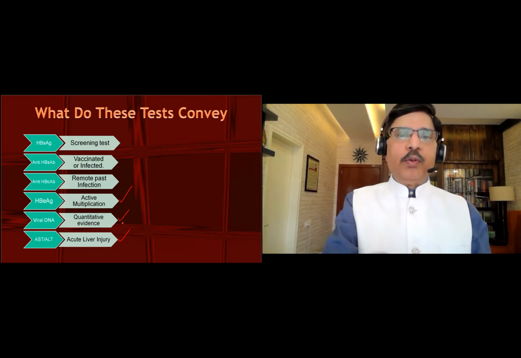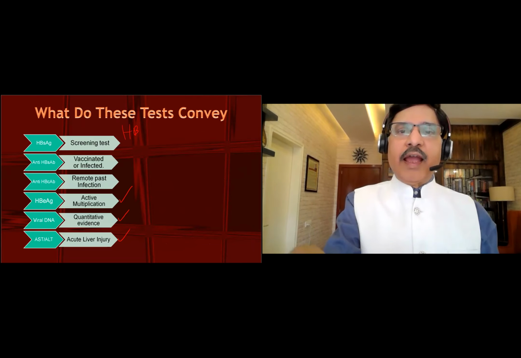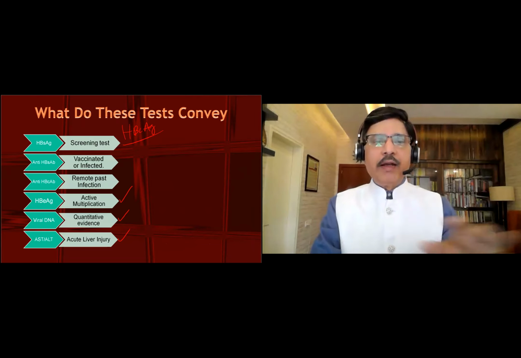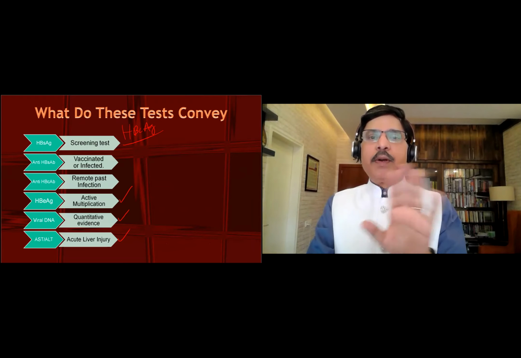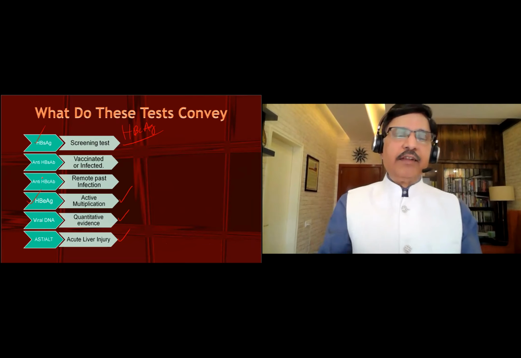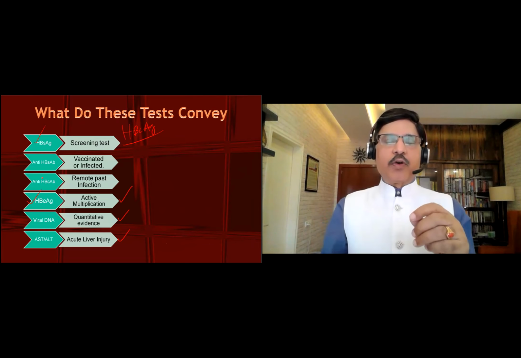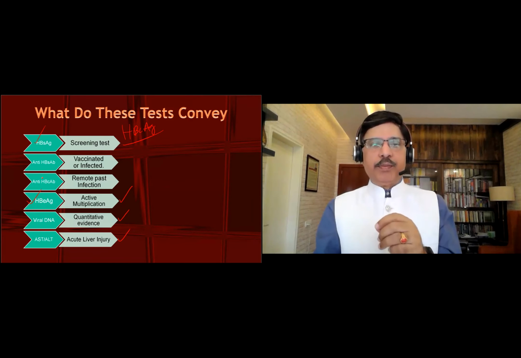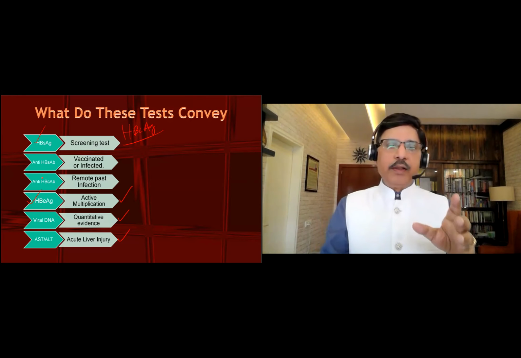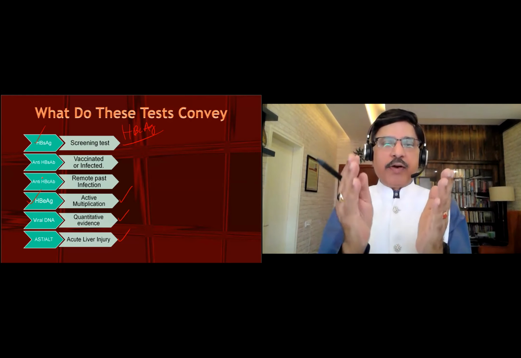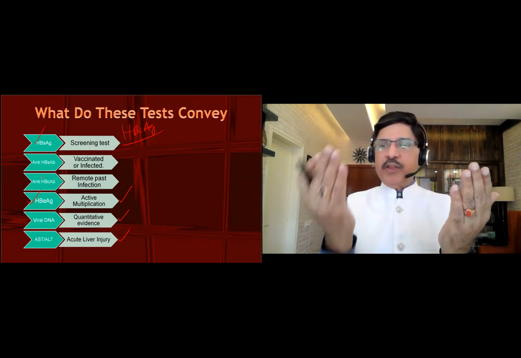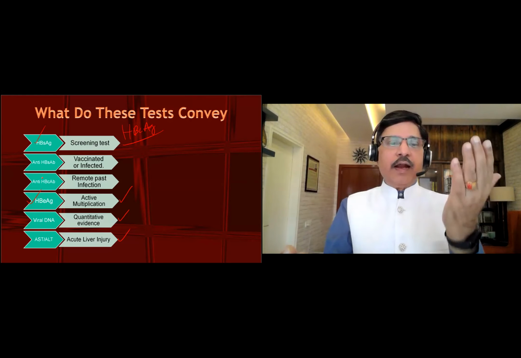I told you HBc antigen never appears in the blood. Only the antibody will be there. All antibodies will appear. This also, antibody will be there. Antigen will not appear. Either it will be HBs antigen or HBe antigen. S stands for surface, C stands for core, and E stands for envelope. Envelope antigen is a sign of activity of the virus in the body. But is there a memorandum of understanding between the active virus and the liver? If yes, liver functions will be normal. If no, liver functions will be deranged and the virus is taking the upper hand.